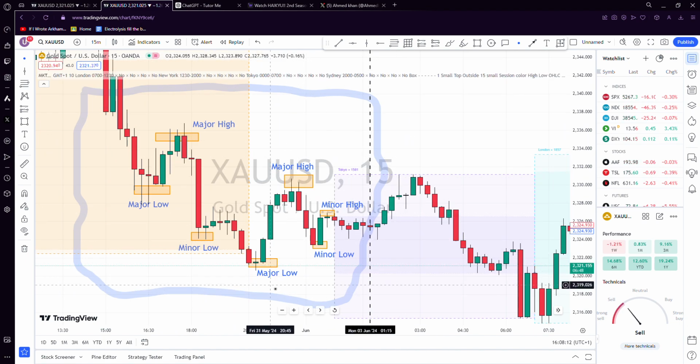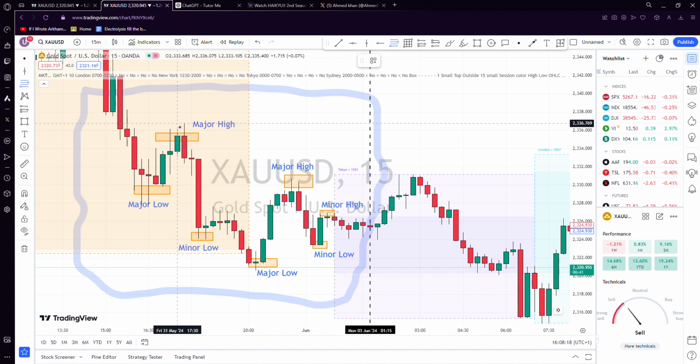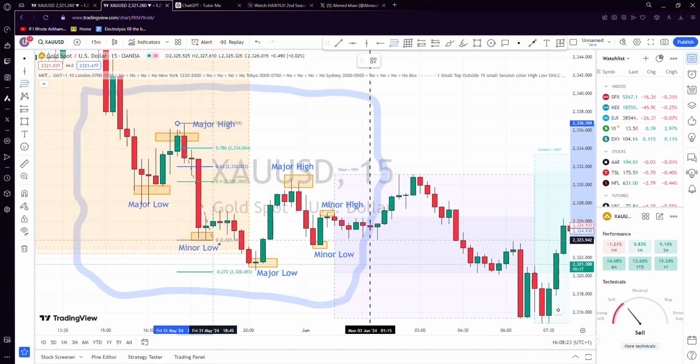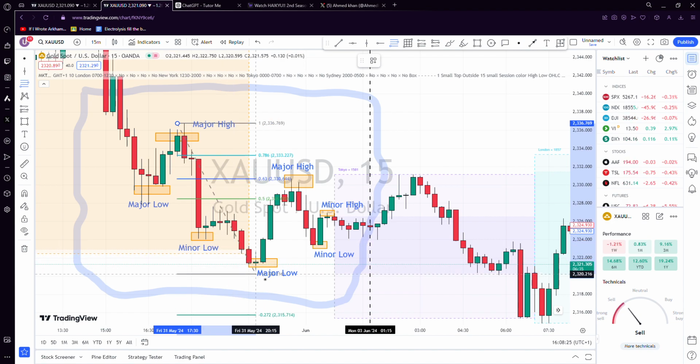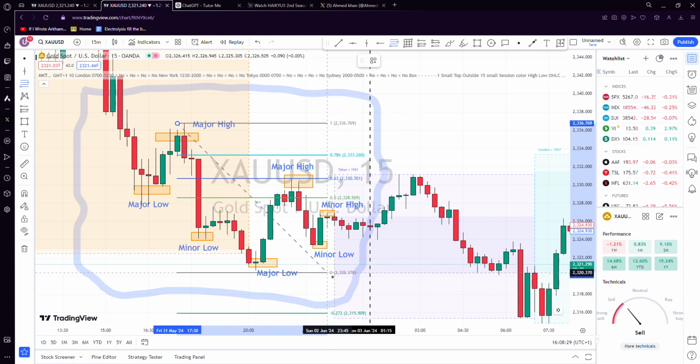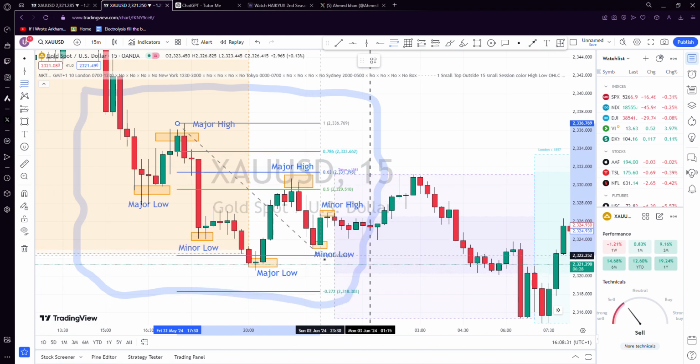What are we drawing? Chocolate rainbow? No, we're drawing a Fibonacci. Alright. So just retrace from here? Yeah. You sure? Okay, what is that called? The major high. And to the minor low? Major low. Where is that? There. Is that there? You sure? Okay. Let's just drag it out to the left a bit so you can see those retracement lines.